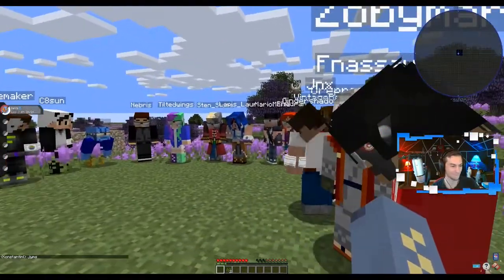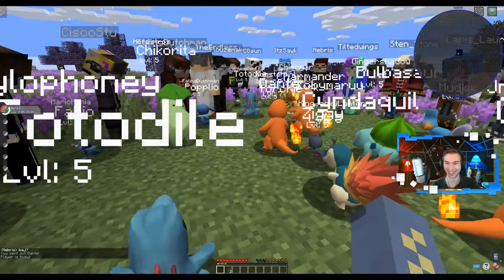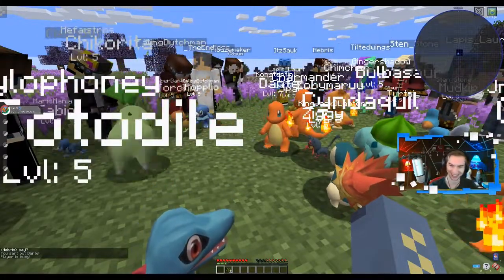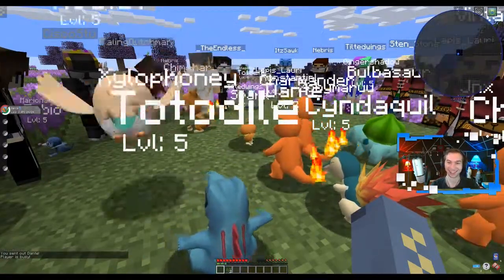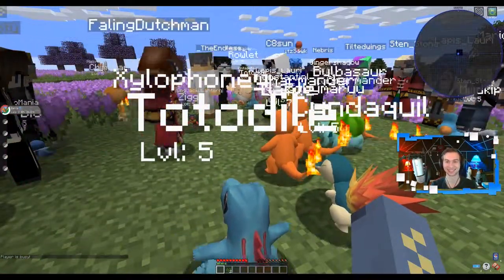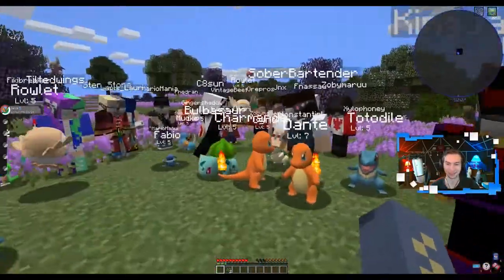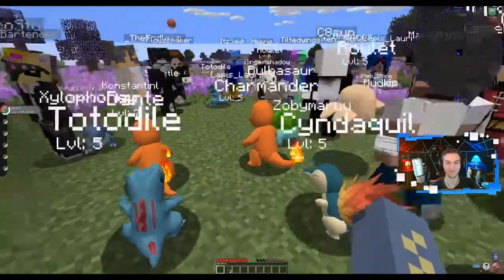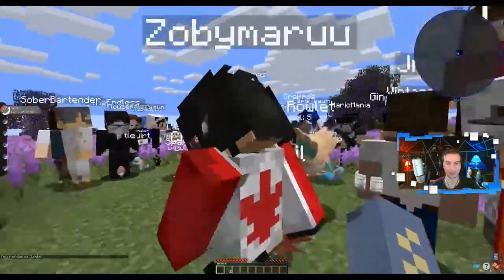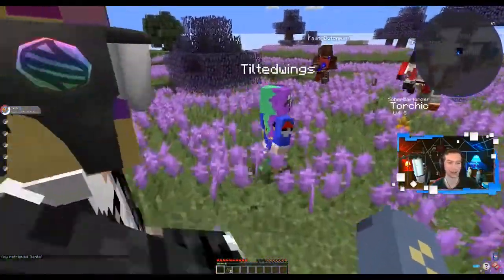I think that's it. Everybody throw out your Pokemon. Woohoo! Oh my god, the lag. Oh no, there's another Totodile here. Who else? Xylo picked the Totodile. Okay, cool. Hey, I'm gonna battle. Look at all these guys. Oh boy, that's my first rival battle. There's only 3 Charmanders. Are we allowed to run? All Charmanders. Okay, yeah, just go. Do your thing. Alright, we're going. Oh god, that voice lag.